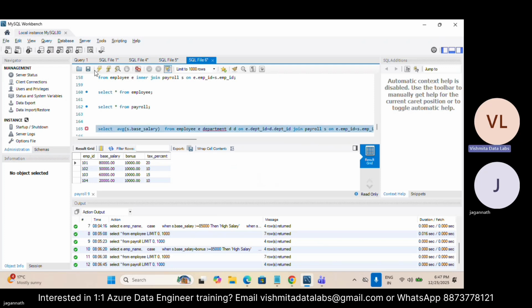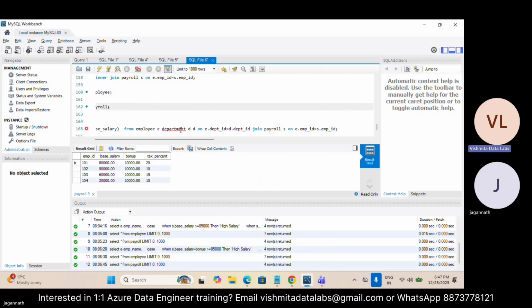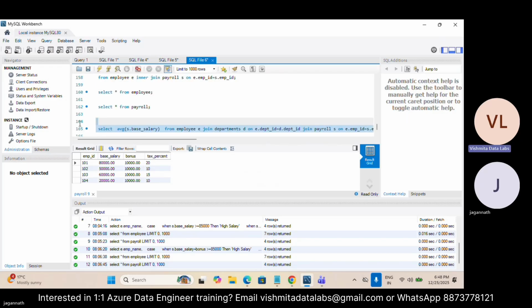No, no, this query is wrong. Why? This is not the syntax, right? This join, join the department, not there. After FROM employee, join the departments table on the condition department ID equals department ID.